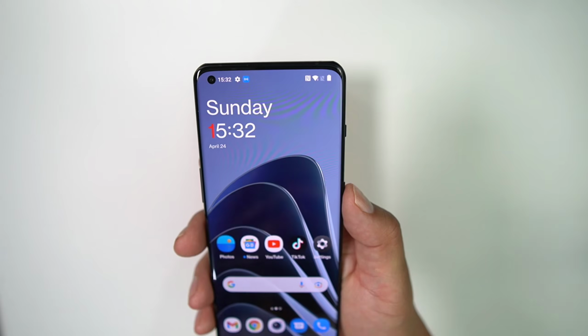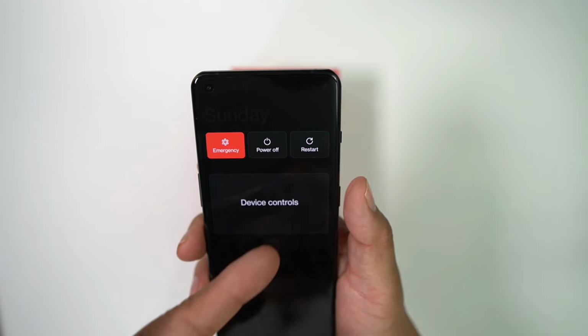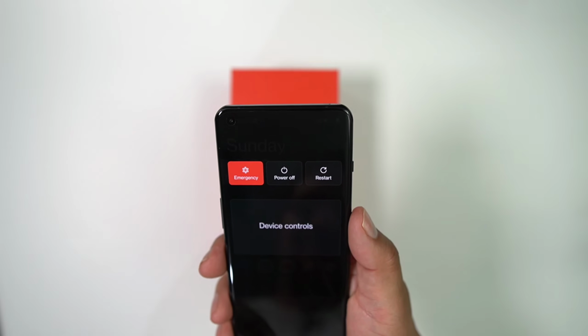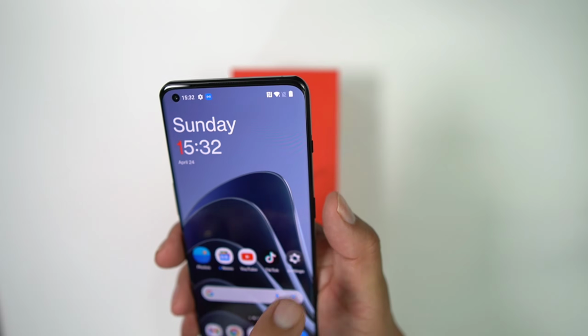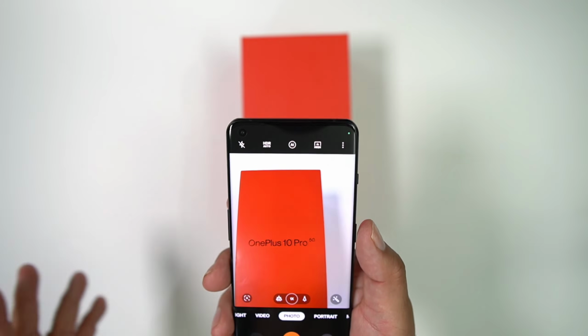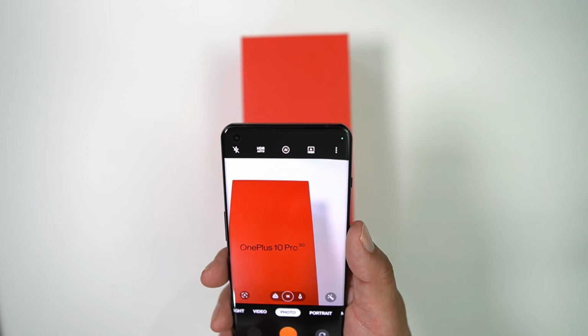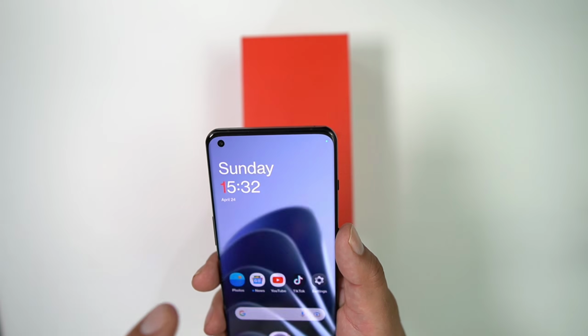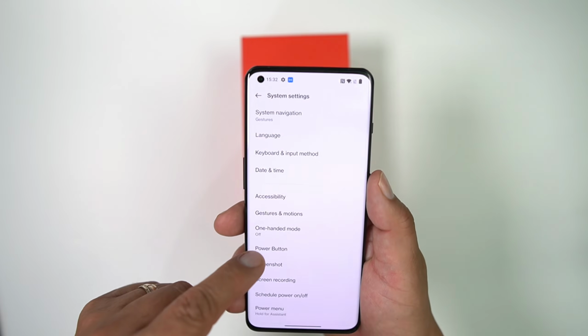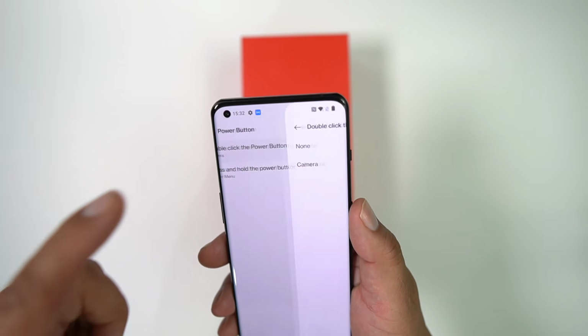Now when we hold down the power button, we get the great ability to turn off our phone again. And if you double press the power button here, you'll get your camera. So you want to take a shot of your picture of your whatever you need to do, you could do that real fast.